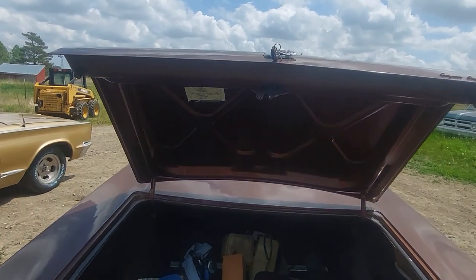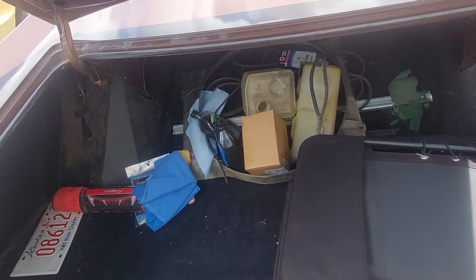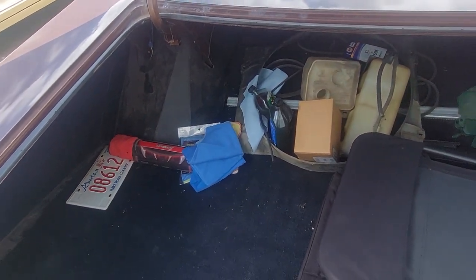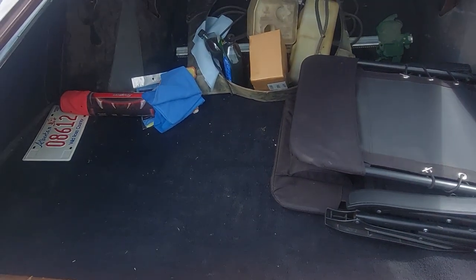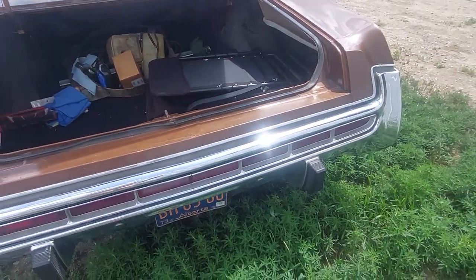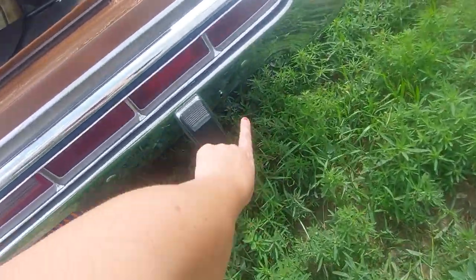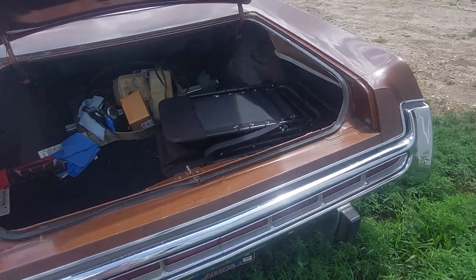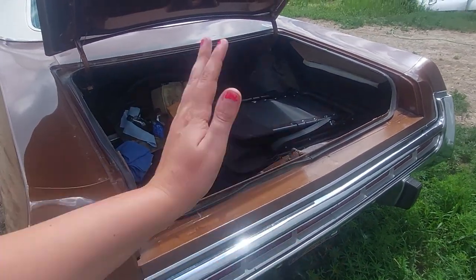If you take a look in here, you see some of the original road stuff. You still see the bumper jack, which those things are just killers, to be honest. I wouldn't suggest using those. Basically those would hook onto the bumper — there'd be a little slot in the bumper right here, you hook it up there, there should be one on the other side, and then two on the front as well. Basically you jacked it up but it wasn't stable at all, so a lot of times they'd fall over and crush people. That's why they got rid of those.